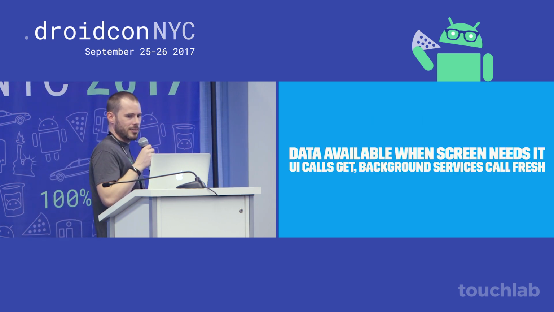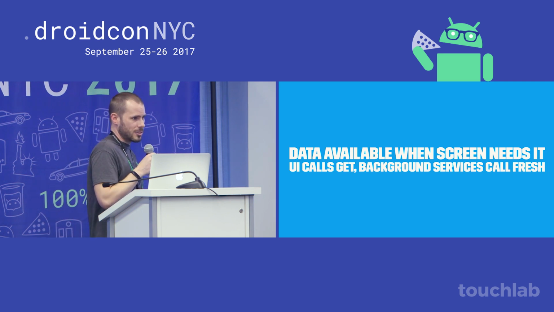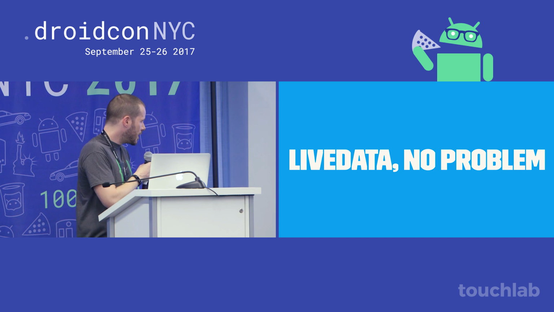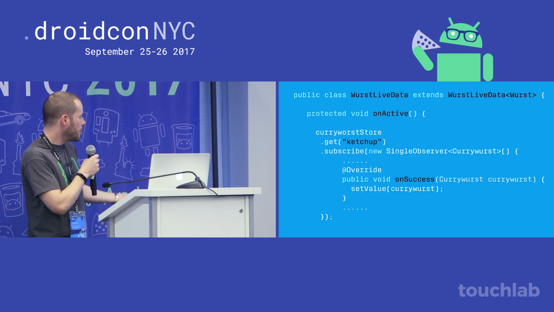And the data is available when the screen needs it. UI calls get, background services call fresh. As I've mentioned, that's how you do it. And it also works with live data. Live data is no problem. There's a couple different ways to do live data, and both ways work.